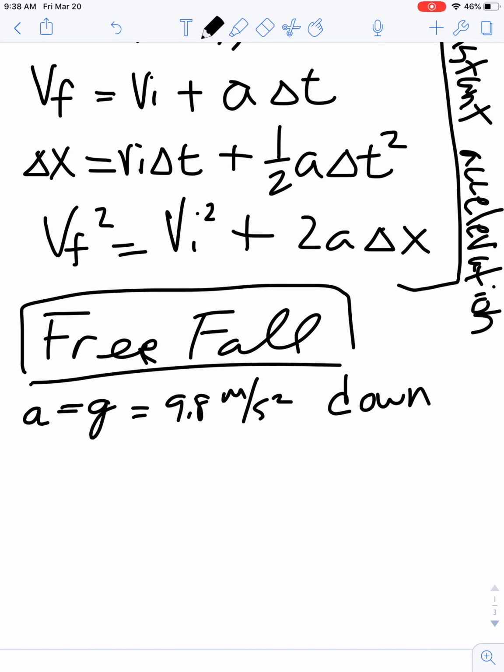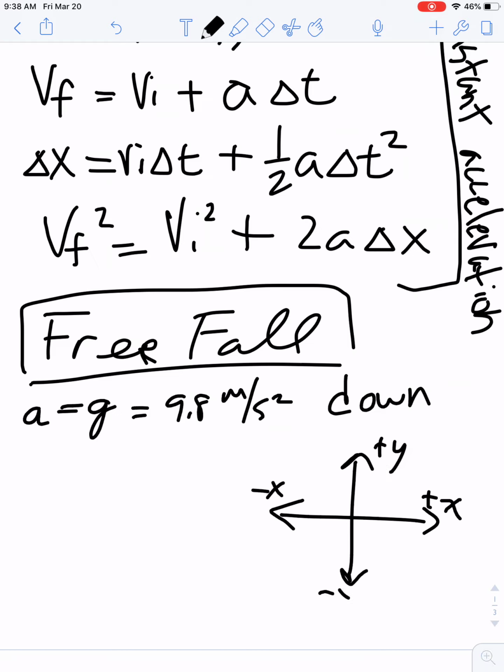Now, when you solve a problem, whether you're really thinking about it or not, you are generally going to choose a coordinate system. And what that means is you have some idea of left and right or up and down in your mind. And you guys are used to this coordinate system from math class. This is called the Cartesian coordinate system. It's named after the guy who came up with it, Rene Descartes. So it's the Cartesian coordinate system. And we have here negative values on the left and negative values down, right? So that's what you're probably used to from math class, and that's perfectly fine.